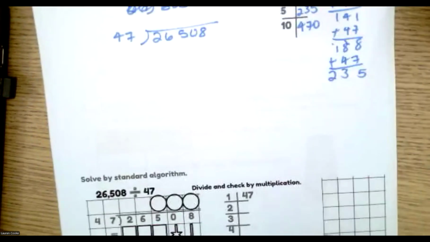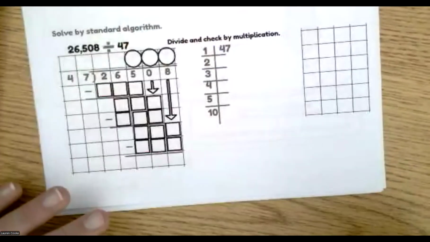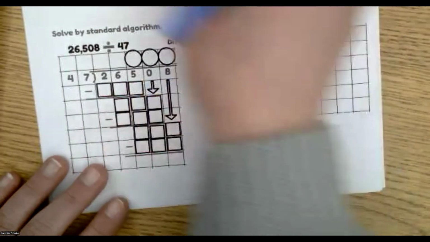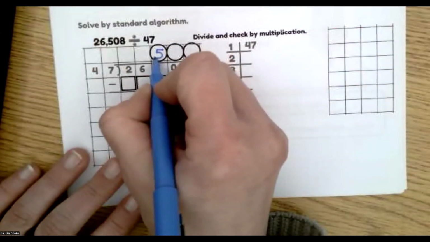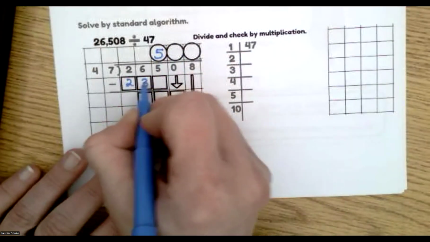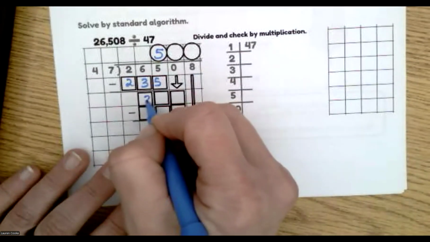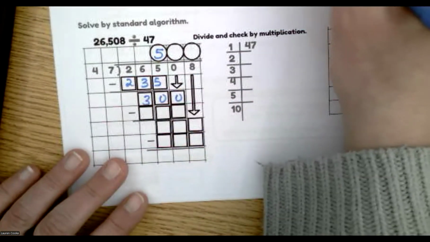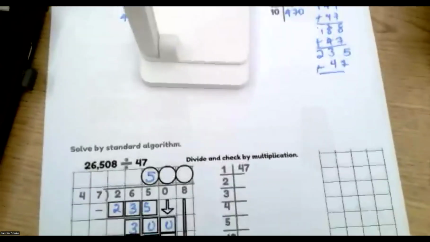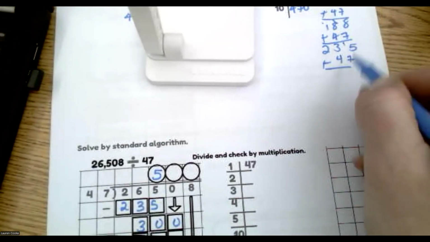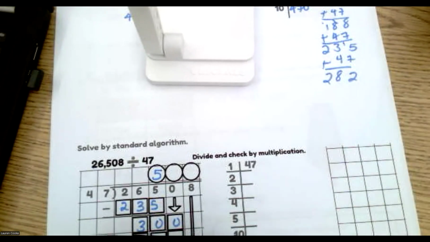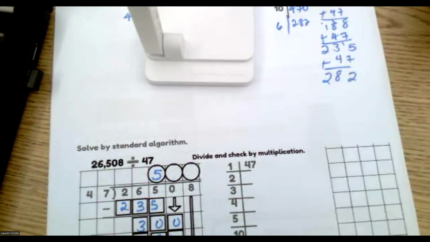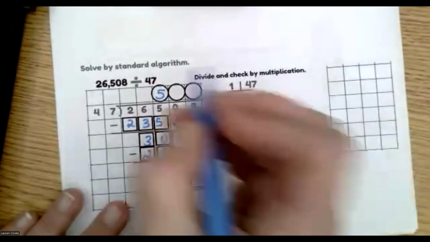I'm going to demonstrate for you the standard algorithm so that we can connect them. And I'm looking at 265 here. And so I'm looking at actually the 5 because 5 times 47 is 235. And then I'm going to subtract, bring that down, and then I have 300. So I'm going to try 235 plus 47, 282, and that's 6, right? I'm just keeping track of my multiples in case I have to go back. So now I've put 6 here.